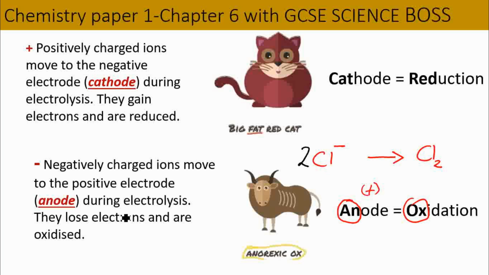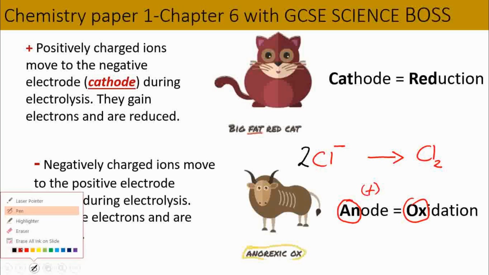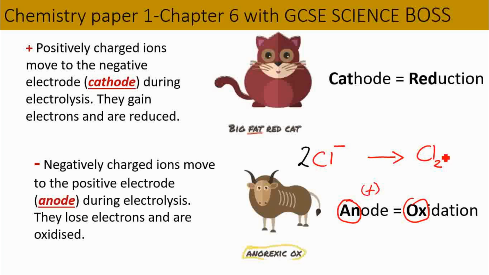Now remember, oxidation means that you're losing electrons. OIL RIG, remember that it's losing electrons, which therefore means that I'm going to lose 2 electrons on the right side. Now you're probably wondering, how did it become Cl2? There are a group of elements that don't exist by themselves. They must appear in pairs.